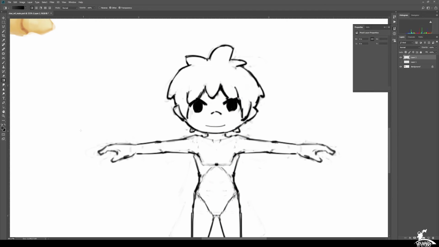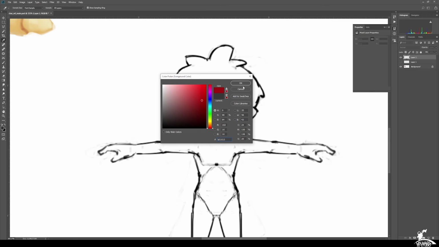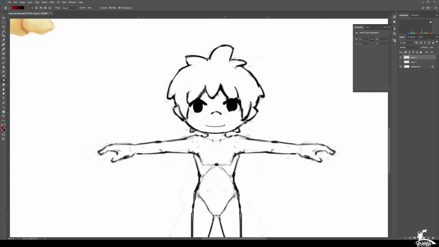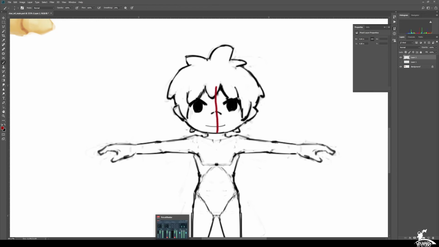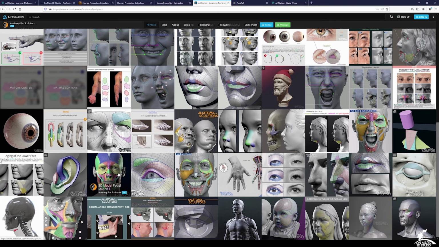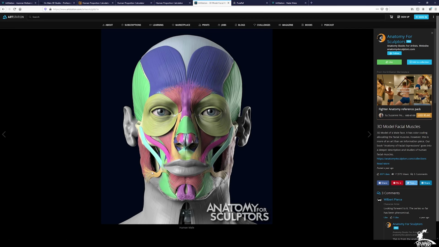So I can create a new layer here, and maybe this time I'll use some red, and I have my brush, and I'll definitely lower the size of that to about, let's just go 5 pixels, okay? So you can go ahead and start drawing, and I say, you know what? Looking at some of this reference here on Anatomy for Sculptors, you can see how the topology of the face works, right? We don't want to just create random edges or create a sphere and go from there. You can see that there's muscles going from the eye into the mouth, right? So we can use that as a guide to how we actually want to plan the topology.